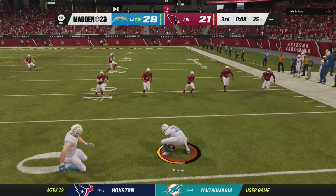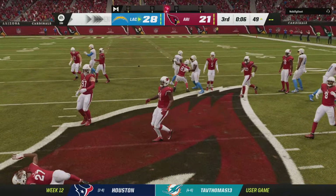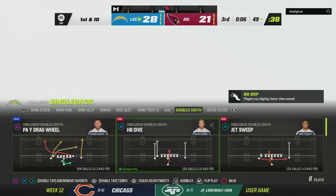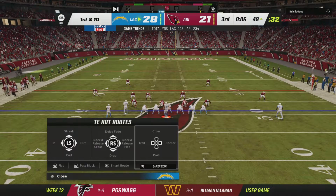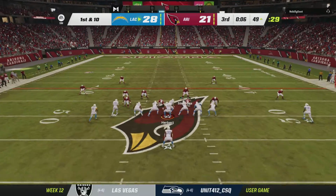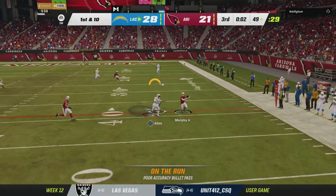28-21. And this will not work out. The Chargers able to recover. I know they're down, but starting the third quarter there with the onside kick, what do you think? Well, I think that they're looking at it as we may not have as many possessions in this game as we want. There may be that sense and that feel that they've got to go ahead and make something happen. Steal a possession, try and steal some points, and get themselves right back in the position.